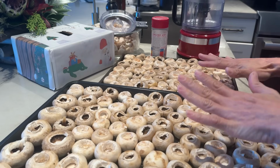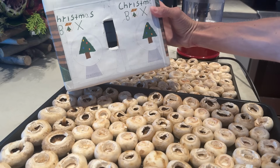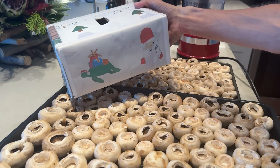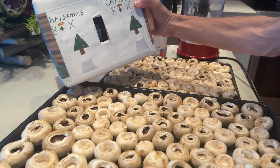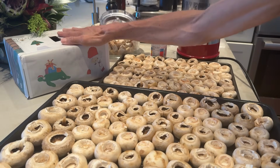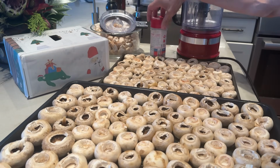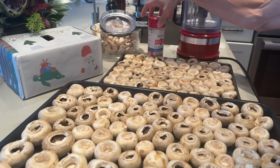So we have our mushrooms already. It took a little while. And I want to show you, we have a Christmas box. So a lot of you know we do the Thanksgiving box, but we also started a Christmas box. So every day we put something that we're thankful for into the Christmas box, or a wish for somebody, something that's really thoughtful. I just love our Christmas box.